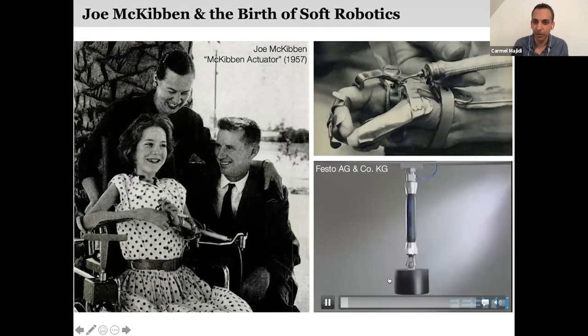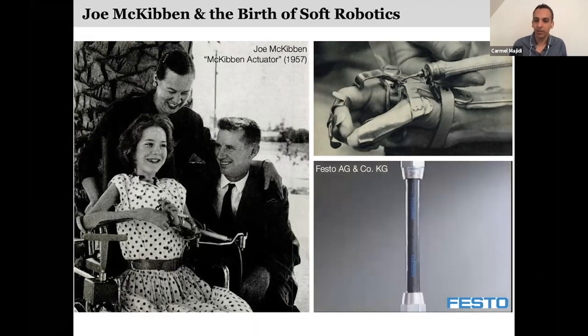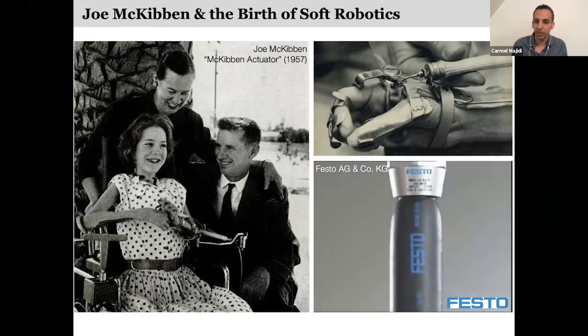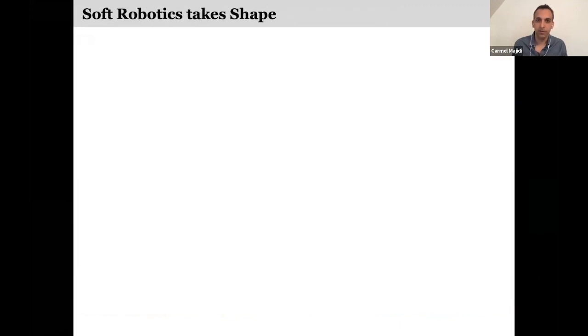This is a modern day version of that pneumatic air muscle, where the architecture is quite simple, but incredibly effective. Compressed air is used to cause contraction of this actuator in a manner somewhat analogous to contraction of natural muscle, where you get both shape change, but also a stiffening effect.